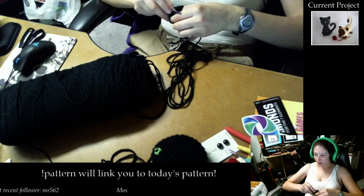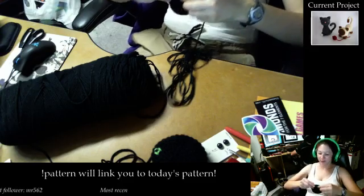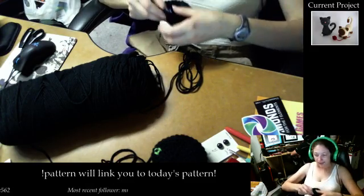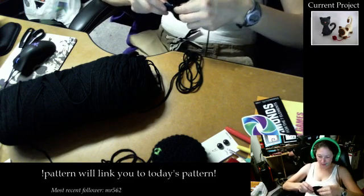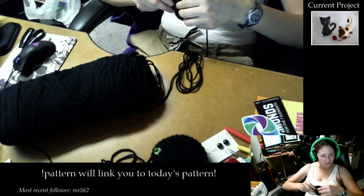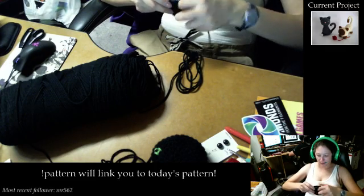Round 12 and 13. Watch the creative when you're bored. That's cool. Alright. So I got 2 rounds here. Wait, 3? 12 and 13. 2 rounds of single crochet. Alright.